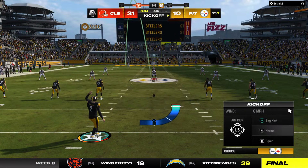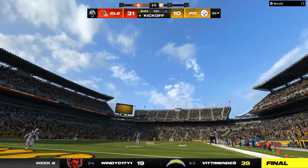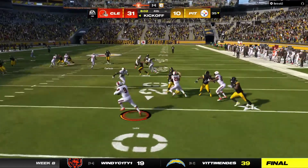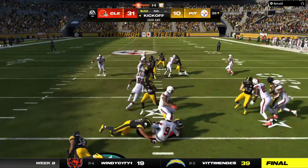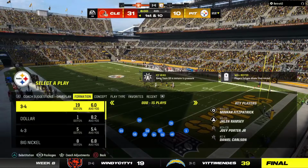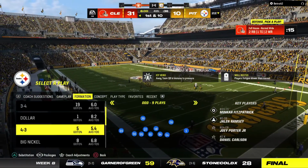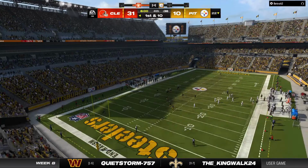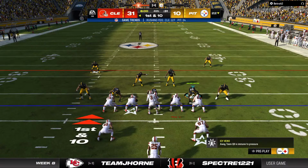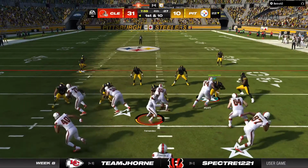Daniel Carlson set to kick off. Following the touchdown, ready to kick it away is Carlson. From a yard or two deep, here comes a return. And he'll get it up past the 20 to about the 22. At their own 22-yard line. The Cleveland offense ready to go. And this one has gone pretty well to form. They've come in, had little problem thus far, and now they'll try to polish things off in the fourth.